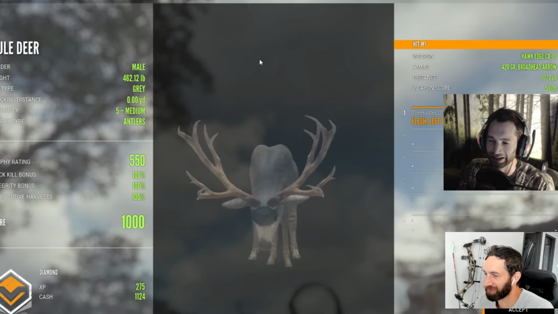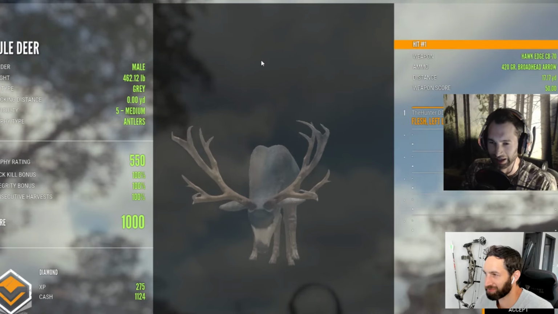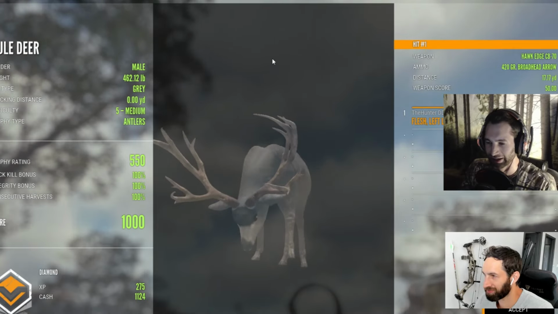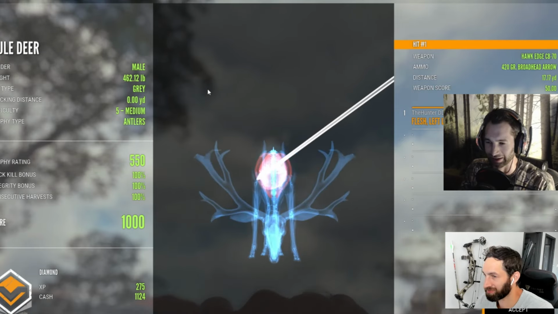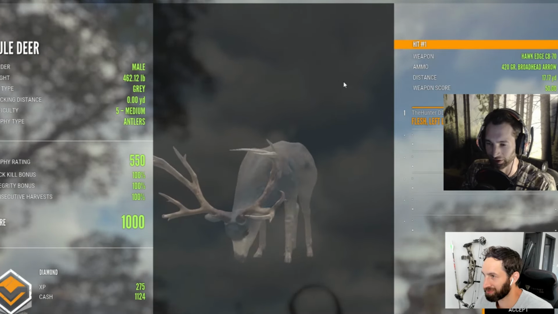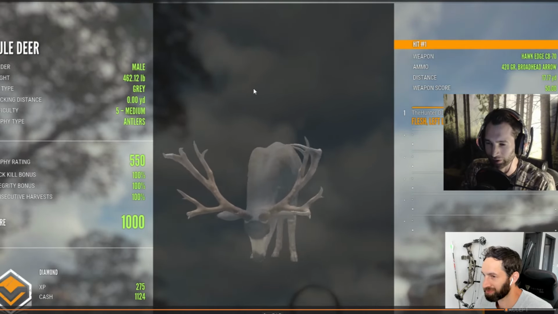And that thing is massive. 1,000 scoring with a trophy rating of 550. He weighed 460 pounds. Holy. That's like a dream come true. That is definitely a dream come true. To take him out of the tree stand with a bow.